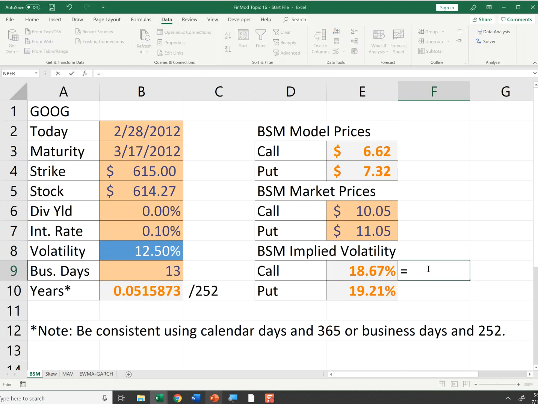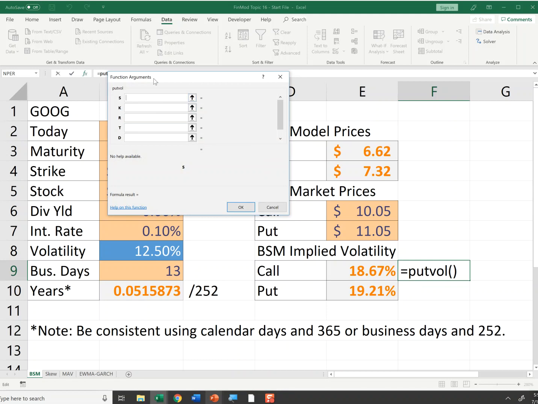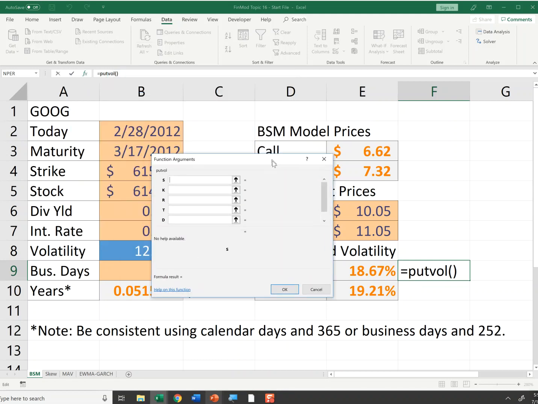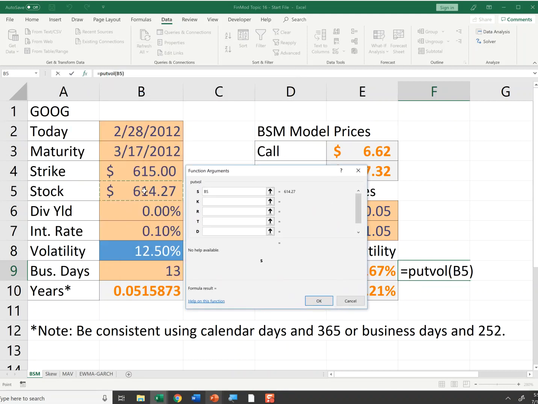So I'm going to type in put vol. Click on my function. I'll go ahead and put in my spot, 614, my strike, 615, interest rate, maturity, dividend yield.